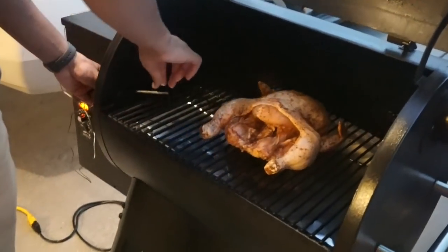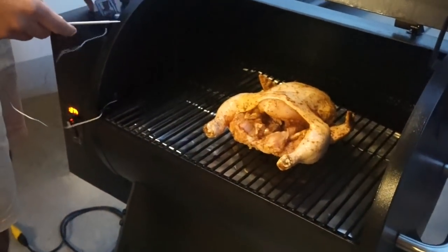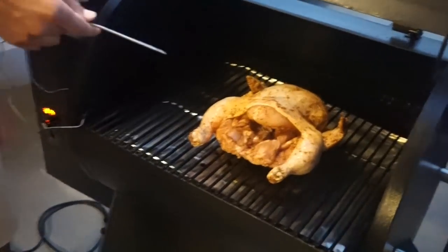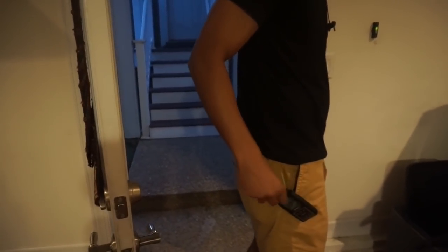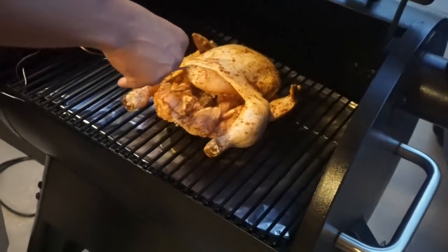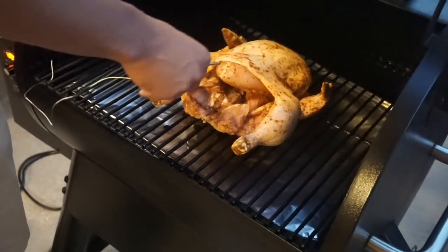So my husband has a really cool thermometer he loves to use on the grill. He always uses it for different types of meat, and it's also a timer and he can just hook it to his shorts. I will try to link it below if I can find it. It's really cool. What he's doing right now is just inserting the thermometer and it's just gonna tell him when it's done.